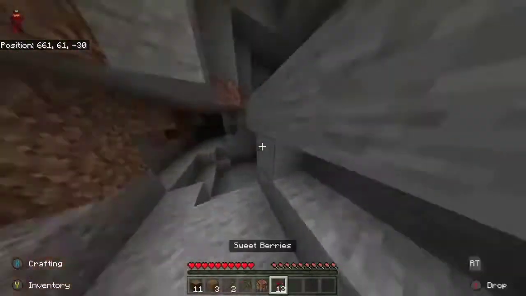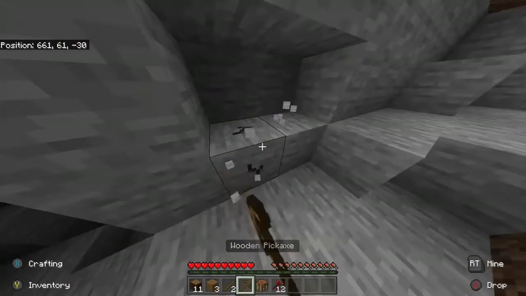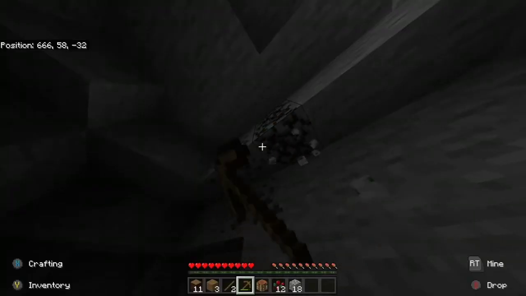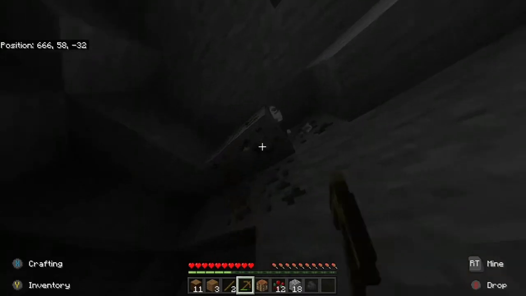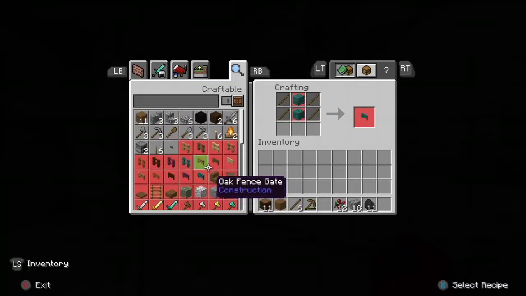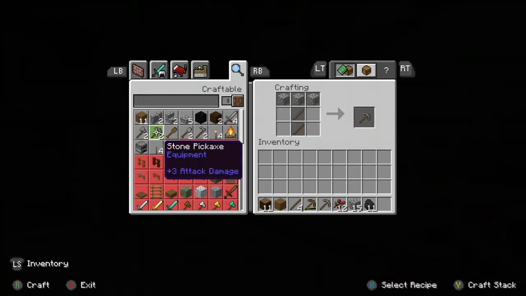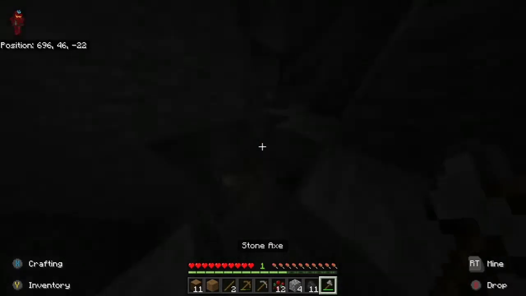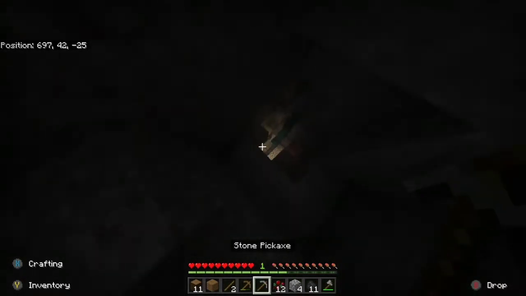It's a cave, I guess. No, there's nothing interesting about that, but let's see this cave. Find some cobblestone. Alright, there's coal too. Interesting. I like this cave so far. Let's see what else it got for us. Alright, you know what? Before we go in deeper, let's grab some materials and a furnace.